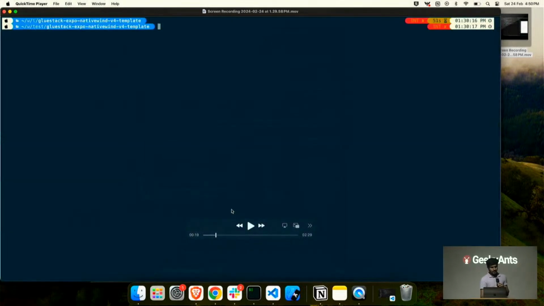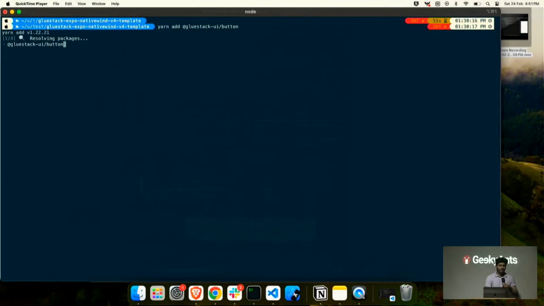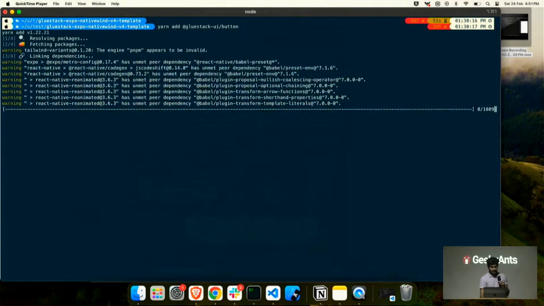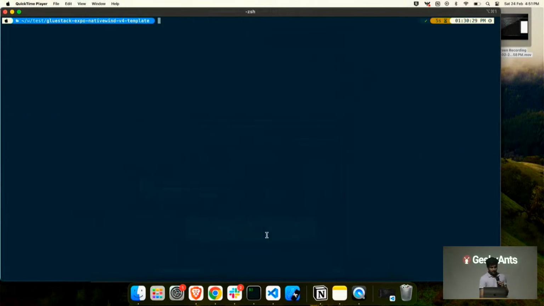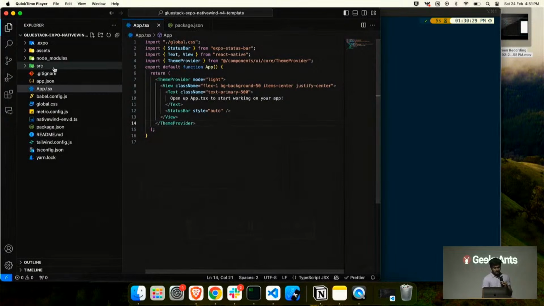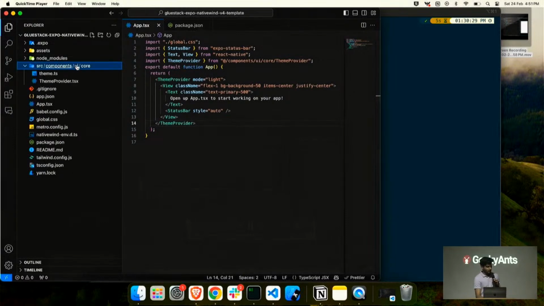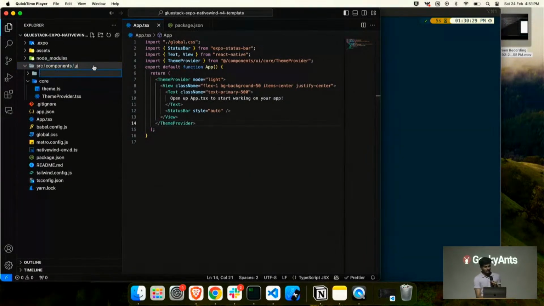There were some issues with the website, so I couldn't get into how you can do it in manual steps, but I'll add a link in the description so you can get it. You basically add whatever component you want. First is GlueStack UI slash button, so we are going to add button here. Now you just have to create your folder in UI, or wherever you want.